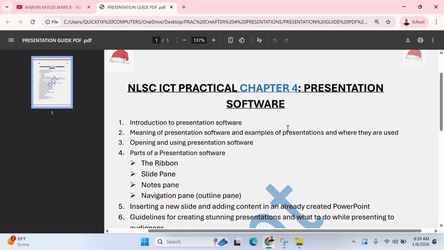Now, a simple introduction: in the past, most school leaders, most people and teachers used to give talks to students using printed or handwritten notes or materials. However, schools have recently adopted the use of presentations like Microsoft PowerPoint. So in the past, people used to present using papers and maybe physical talks. But currently, people are using presentations to talk to audiences.